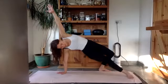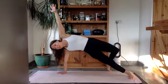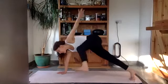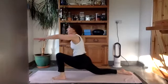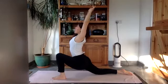Straighten the right leg, go onto the edge of the right foot. You're gonna bring your left knee up and left foot towards the right hand. Land it down. Good, lower your right knee to the floor. Release the right toes and lift the arms up. Feel that lovely extension, breathing in.